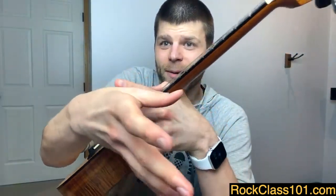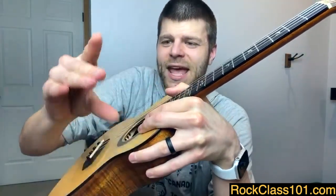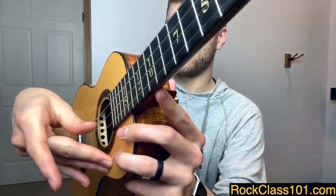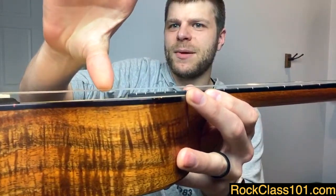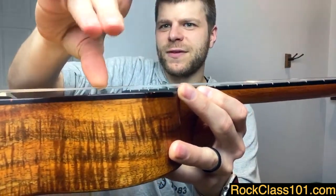And then I'm going to bring my thumb down, and I'm going to keep this part of my thumb completely straight. And when I say straight, I don't necessarily mean like this. I mean you're more extending the thumb and bringing it down this way. So what you'll see as I do this is that I have my thumb and my fingers in this sort of position so that my A string is going to be plucked with that thumb and with that nail, and it's going to be about a 45 degree angle with those fingers then coming over.